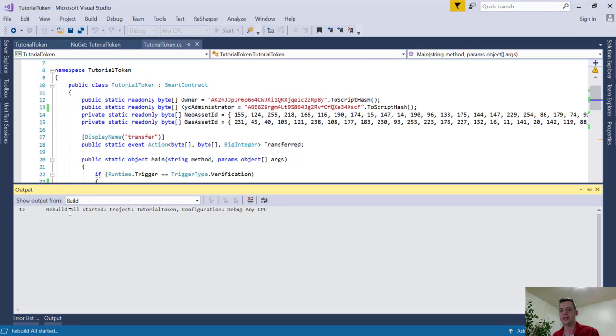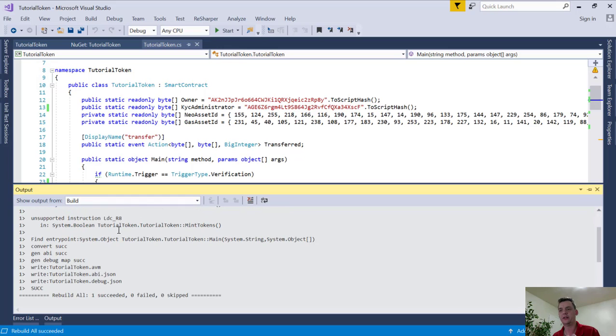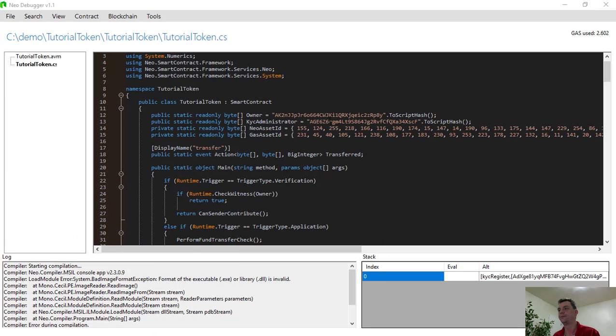And you'll notice also that I did a rebuild. If I haven't mentioned this before, Visual Studio is very smart. It realizes if the code hasn't changed and you just do a build, that it won't recompile the DLL, which won't re-trigger the Neo debugger, which converts that DLL to the Neo bytecode. So if you do a rebuild, it will then always recompile the DLL and always regenerate the Neo VM. So just a little tripping point you may run into. So let's see if I get out of this loop here.